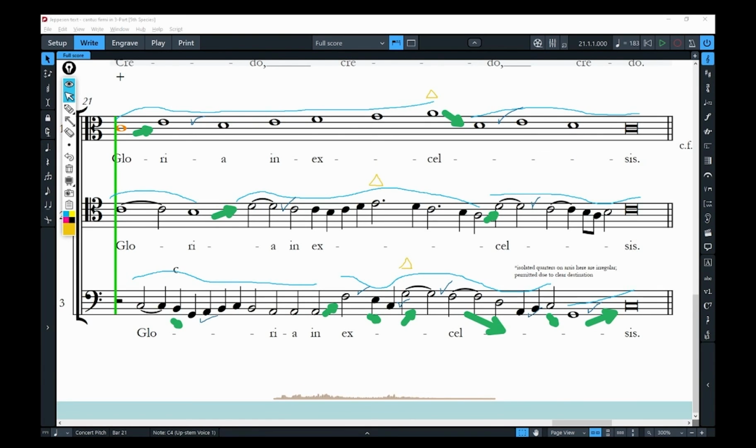Now I want you to take mental note of all the elements we marked down as we listen to each melody line independently, starting with the cantus firmus in the alto.